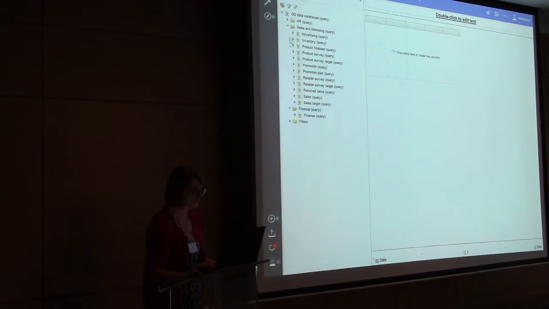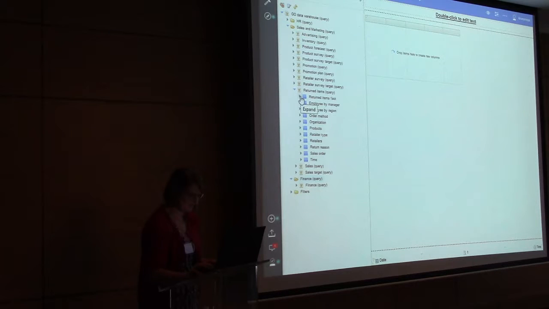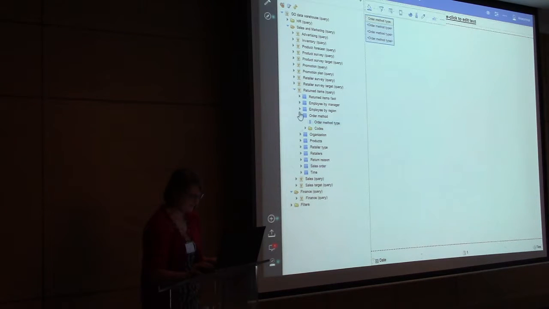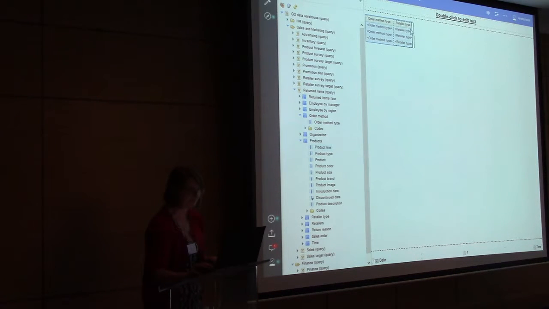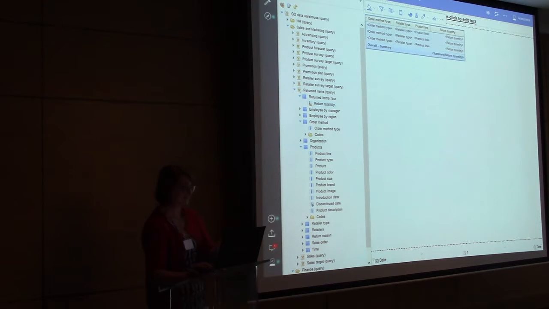Okay, so what I'm going to do is I just want to very quickly build a very, very simple little report. And I just want to give you an idea also again of the sort of interaction. What are we doing? We're doing returns by order method and by retailer type, something, I don't know. That's very simple. And by, I don't know, product line, something like that. And then I just want the quantity. Okay? And then I'm the report, and did you see it? Created a little summary of it for me.